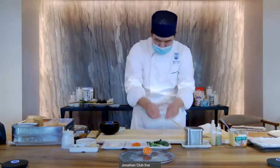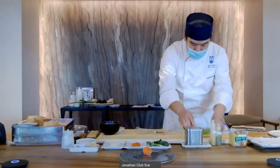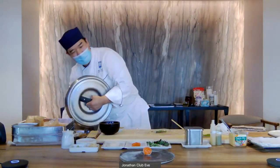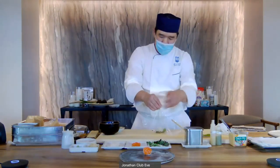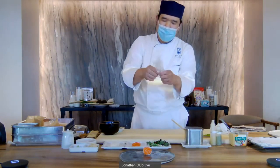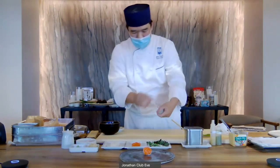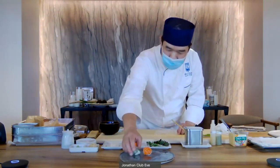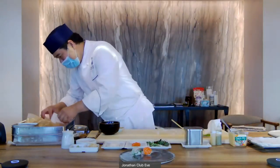I have sea bream. I put a little wasabi and shiso leaf. And again, 25 grams in the center. Put it together. Squeeze. Open. You have your sushi, temari sushi. I make one more and then I move to hand roll.